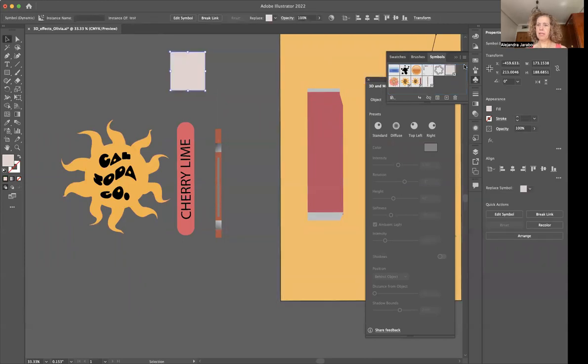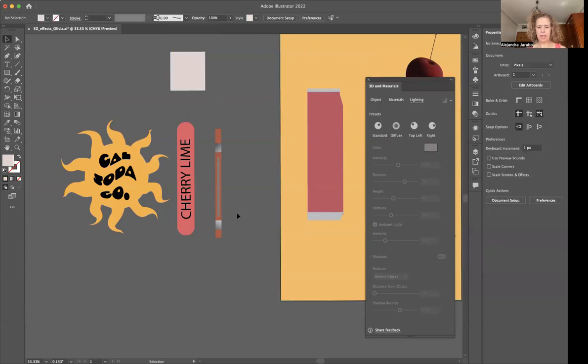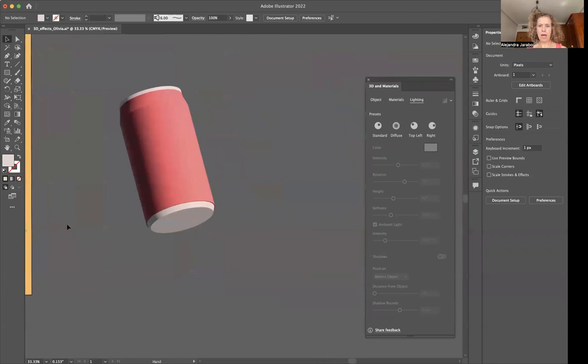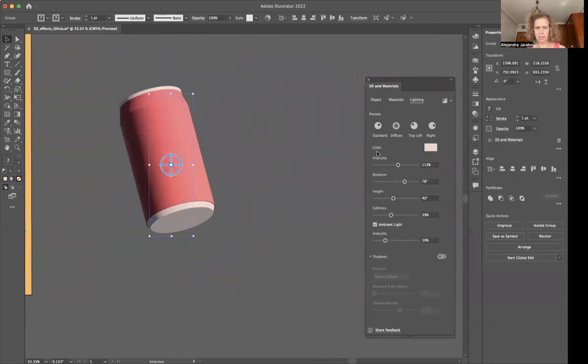And it becomes an element here in the symbol panel. Now, it's going to be important in a second. So I'm going to come back to my element, select it. Yes, be careful with these 3D materials. If you have several elements with 3D effects, you could think that you have the parameters of this one, but this one is not selected. You still have another shape selected, and you're actually messing up the 3D effect of the other one.